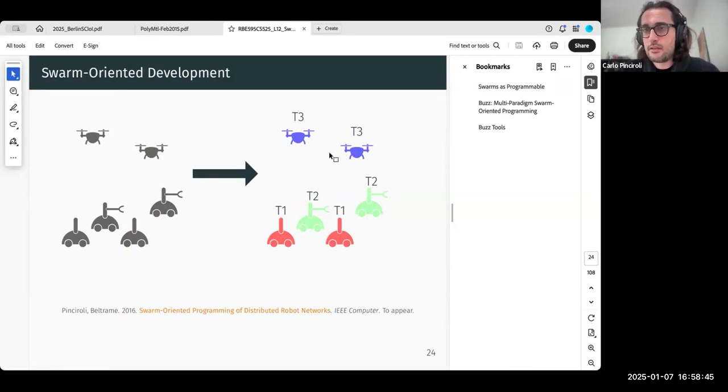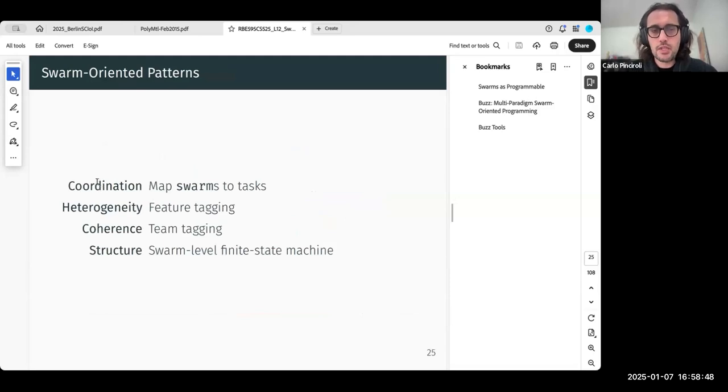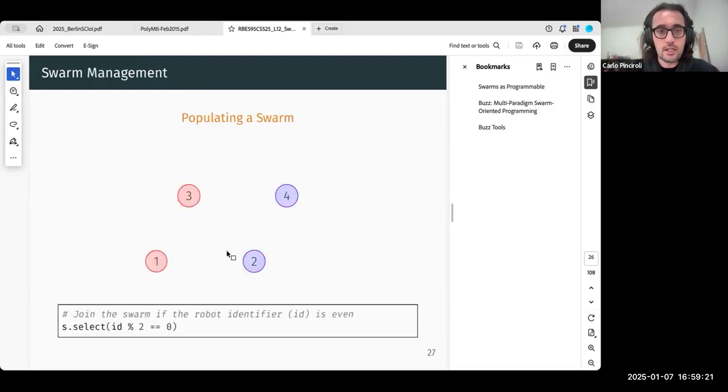And if you use this tagging, then you can do things like use the tag to say that a tag is a task. And so you can tag the robots that are working on a task with the tag, task, whatever, move object. You can tag the robots by their physical features, so you can handle heterogeneity. You can tag robots by the team they're part of, and you can tag the robots as a finite state machine. So basically, you can tag the robots by saying we're all in this state. When we're all done, we move to the next state. So you can use tags to do these kind of things, and it's very simple to do.